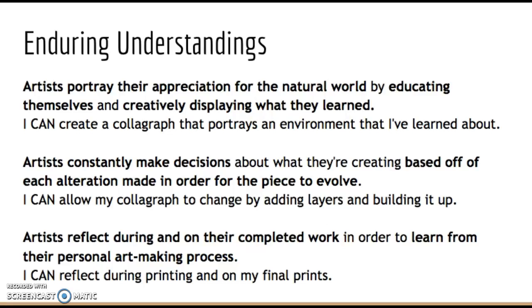Secondly, artists constantly make decisions about what they're creating based off of each alteration made in order for the piece to evolve. That's a complex way of saying I can allow my colograph to change by adding layers and building it up. So really it's based off of how a print turns out. Would a student want to keep it or not? Would they want to build off of what's there or change their thinking? So allowing it to evolve through the process.